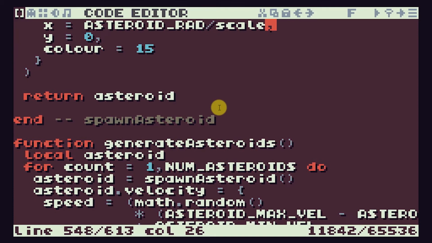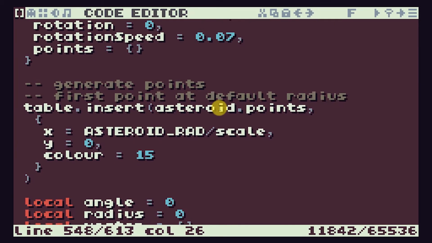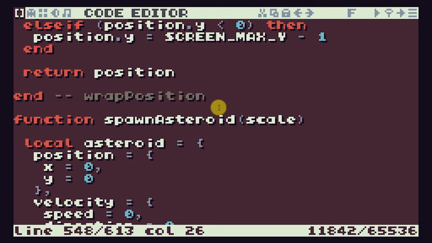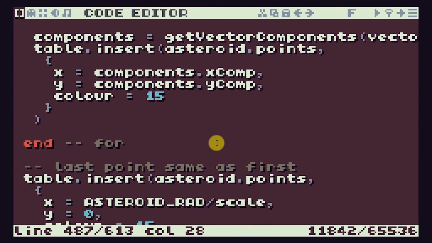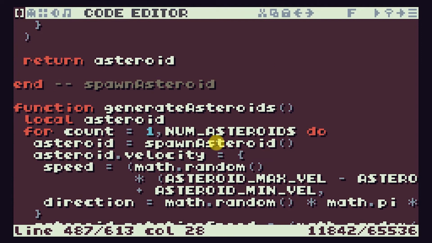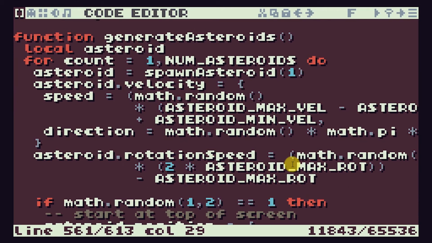Because our function call now has this extra parameter coming into it, anywhere where we're calling spawn asteroid, we now need to supply this scale. So if we come down here to our generate asteroids, this is where we're generating them at the very start of our code. So that wants to have a scale value of 1, because these are going to be full-sized asteroids.